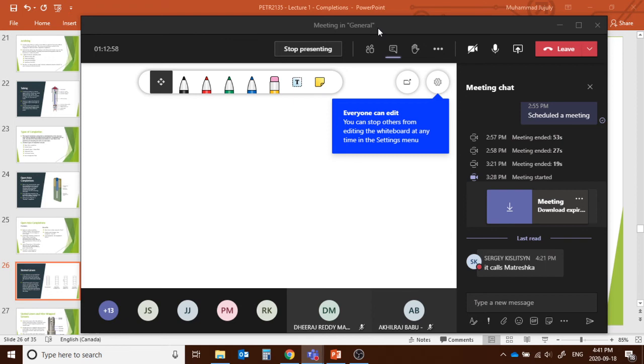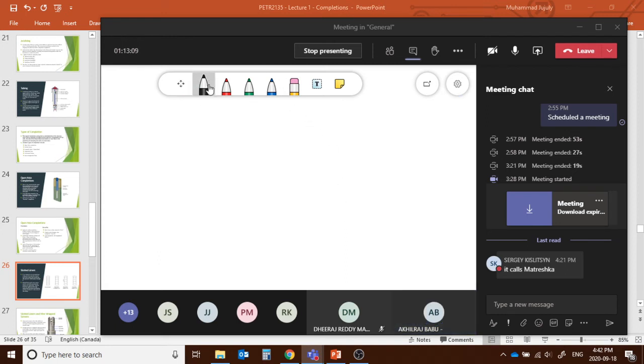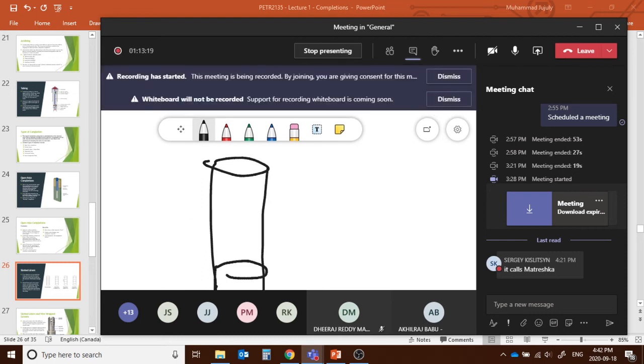Can you see a whiteboard in here? Yeah, okay, whiteboard idea. Let's see how it actually works, if I can use that or not. All right. I think I can use that, but it has some time lag.